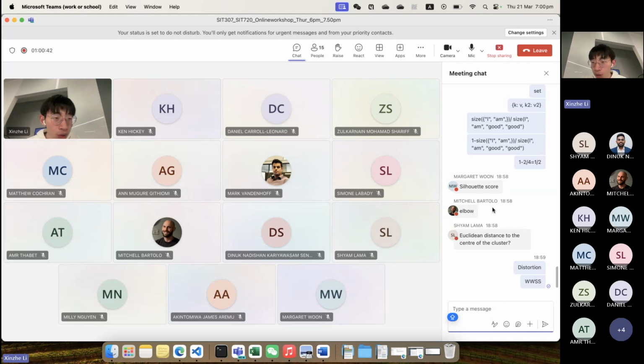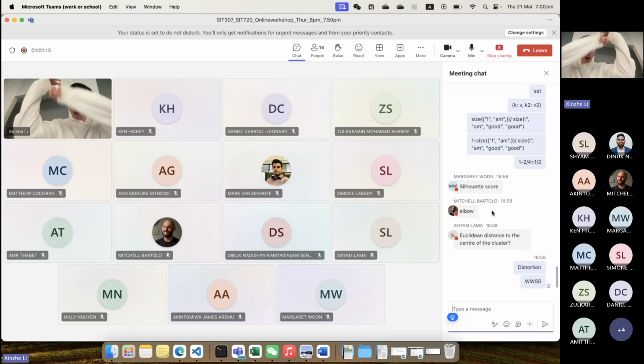This is the simplest metric appearing in our mind, I think, if you think from scratch. And Michelle, your answer is elbow. Elbow is not a distance metric. Elbow is a graph, a line chart, right? The line has the property that it will decrease very, very fast, then it will decrease a little bit slower. So now you have an elbow-like line.